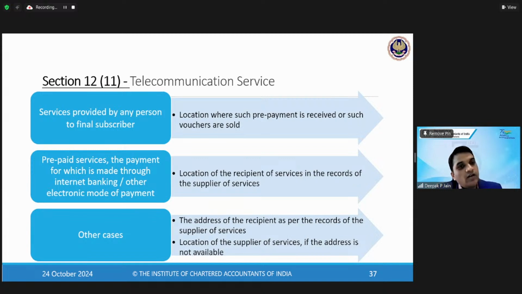So even if your address is in Delhi, okay, you have given the address as Delhi on the Amazon Pay, but you are doing the recharge sitting in Tamil Nadu, your place of supply will still be Delhi itself, because that's the address you have given. So it doesn't matter where you do it. IP address will not matter, because locating IP address and things, finding the place, will become very complicated. So wherever you have given the address, that will become the place of supply.